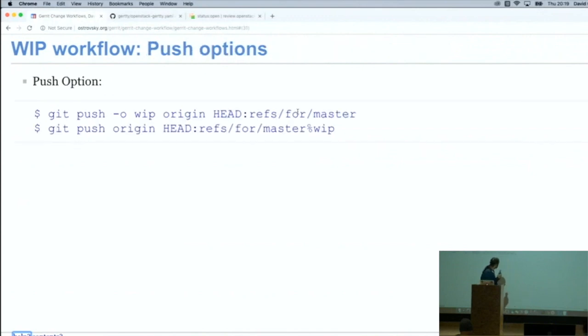Okay, the next core feature is, of course, that we allow uploading a change directly in WIP state. And there are 2 possibilities how you can use it. If you already have a work in progress change, you just upload. This is the difference with the OpenStack approach. They always flip it to ready if you just upload a new change. We decided not to do too much implicit magic. So if you just push without any option, then the change still remains work in progress. You need to explicitly provide this option to flip the bit, or you go to the change screen and say start review.